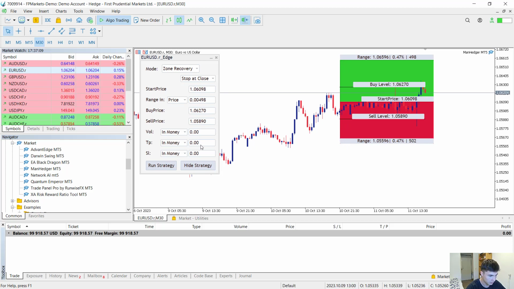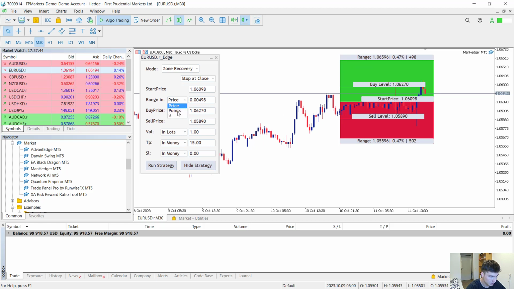Now this profit should be this parameter, which is the take profit parameter of the strategy. You can either give it in money or in the percentage of the balance. For example, $15. The volume can be one lot again. So a buy stop trade will be placed here and the sell stop trade will be placed here, both aiming to make $15 whenever the range is hit.